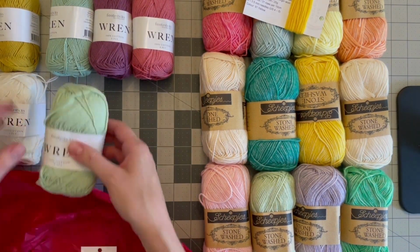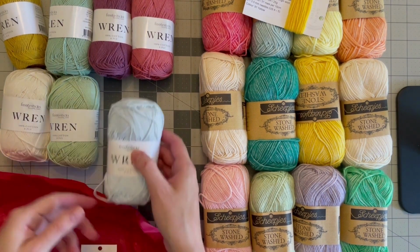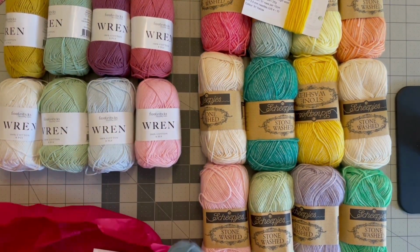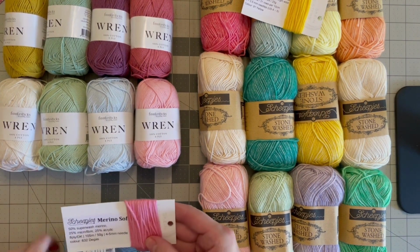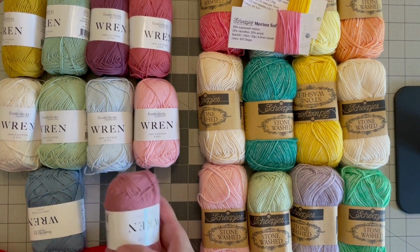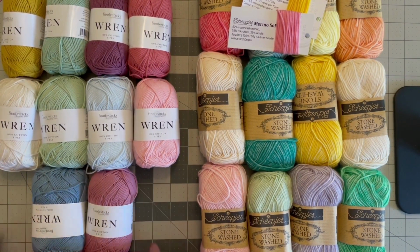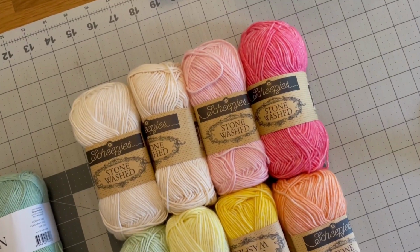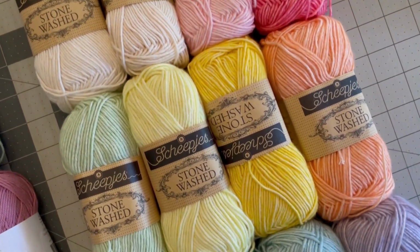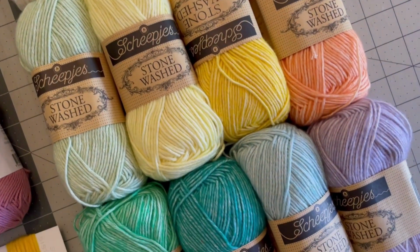I find that my heart and creative need to make just gets pulled more towards sewing. I also tend to feel a huge sense of overwhelm when thinking about starting a new crochet or knitting project. I agonize over what I want to make, what yarn to use, if I have the right weight of yarn, if I have the right size knitting needles or crochet hook. In the end, I just end up not starting anything.